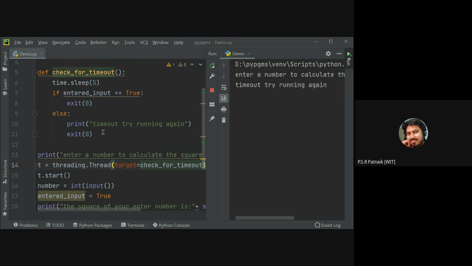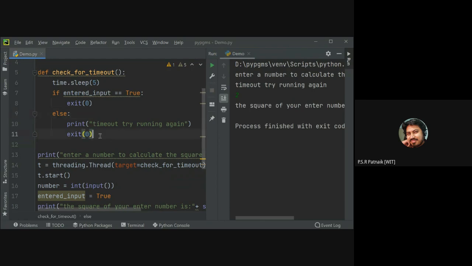But it is still waiting. If you look at this icon, the program is still waiting. I want the program to clearly exit. So the issue is that it is still waiting for a number. Only my thread executed. So this exit here technically did not exit the process. What it did was exit the thread itself. The exit call here only exited the thread, but the main thread is still waiting for the input. So I don't want the process to wait.